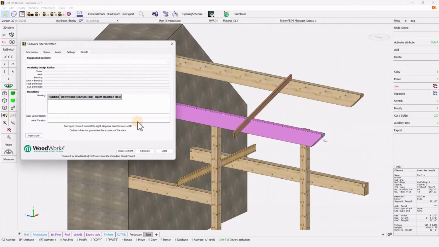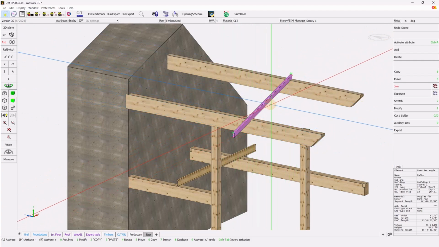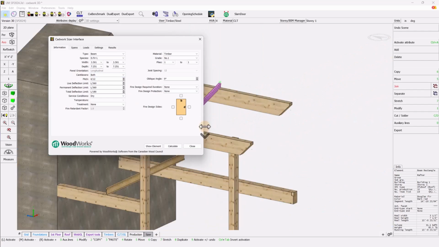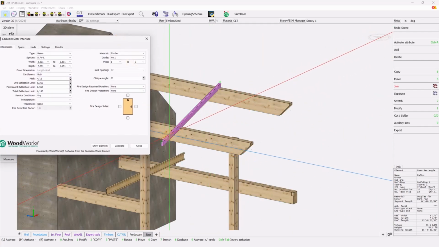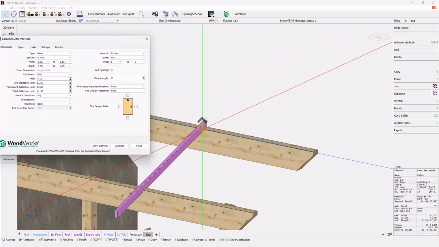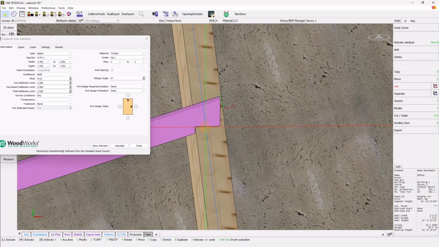So the last part I'd like to show you is there is a little bit something special for parts that are at an angle. So if I select the rafter, okay, that's Douglas fir, timber, grade. And then if I look at the cantilever, well, you might think, well, here there is definitely an overhang, but here, how come it's defining both? It's just because of the way it's considering the bearing, the support.